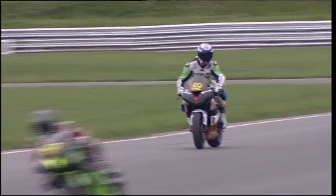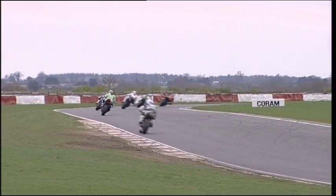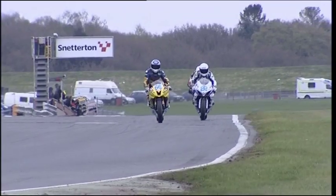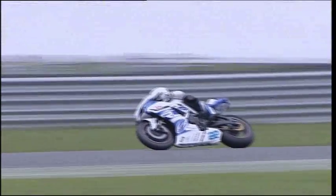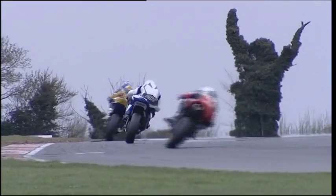That's Lewis Osler, who's gone for a bit of a tour around Norfolk and just rejoined the circuit. Number 82 there, Lewis Osler, and he'll rejoin, well, he was in the points, but he'll rejoin way back into the mid to late 20s as we tip into turn 1. Daniel Freer really late on the brakes there, not really letting the white and blue Suzuki of Richard McNeil through.